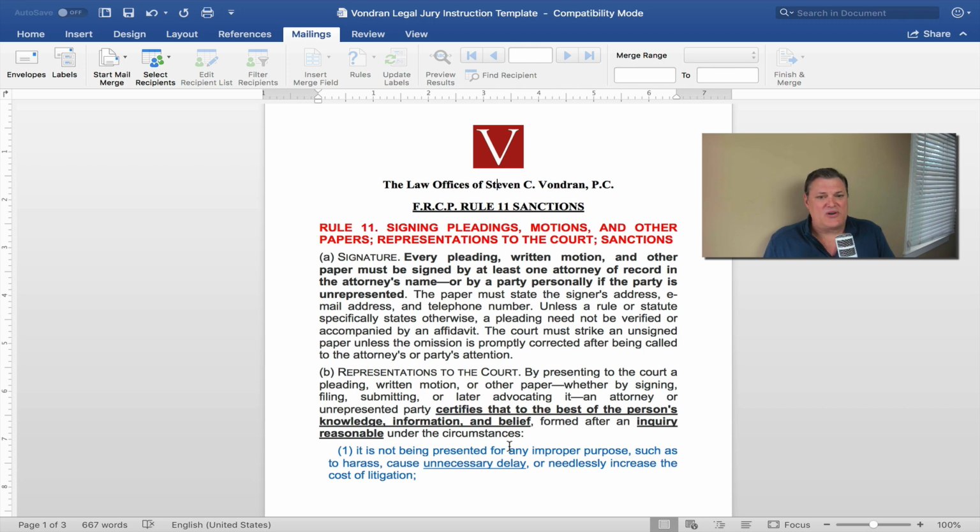So let's get going. Okay, so this is Rule 11, F.R.C.P. When you're filing papers with the court, whether you're an individual or a law firm, you have a duty to present things, and you're making representations to the court. And there are sanctions: if you're not playing by the rules, you could be sanctioned. Sanction meaning attorney fees or some other non-financial remedy. But here's the general rule.